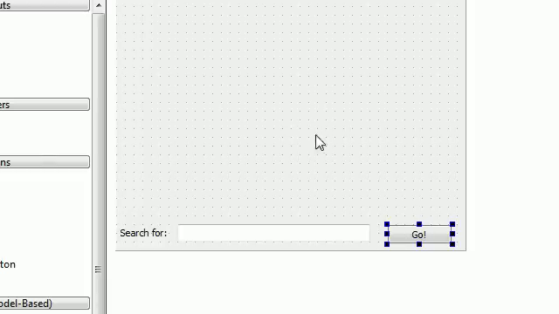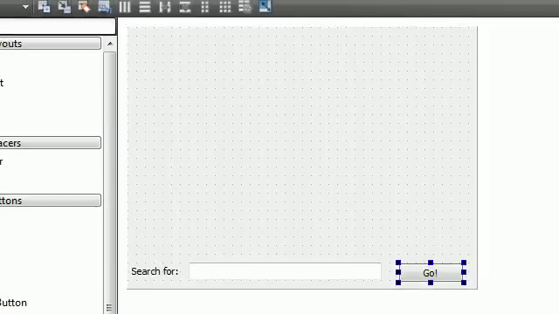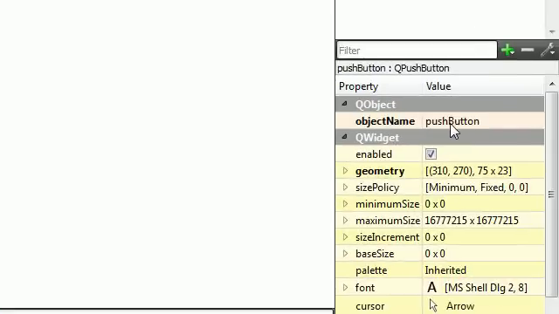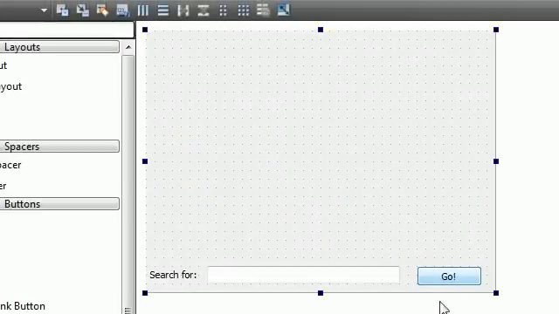But before I add that main text area, I want to show you guys one of the shortcuts I was talking about. And actually, hold on, I'm getting ahead of myself now. Once you have this button selected, go over here to the object name, and you see where it says push button. Actually, change this to go button. So go button. And I think that's a little bit better because it does say go on it, and whenever we're coding, it's just going to more clearly define what button we're working with.